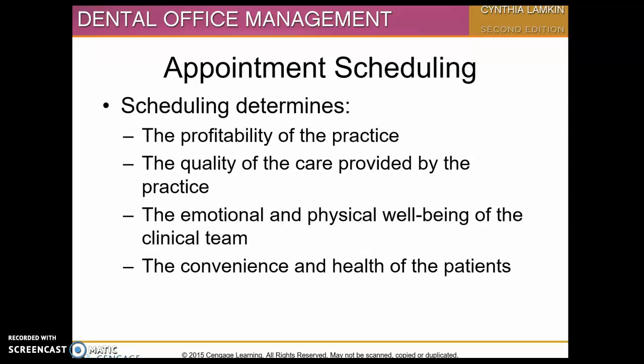As it relates to quality of care, the way that you schedule appointments will determine whether you care about patients or staff. If you have appointments too close together, where staff doesn't have time to properly clean or to take breaks, all of that will impact your practice, and whether patients come back or not, and whether staff stays or not. And then, of course, you want it to be convenient to the health of the patient. Some procedures take longer, some procedures don't take as much time, and that has to be reflected in how you schedule.